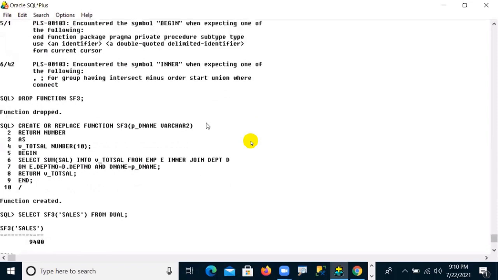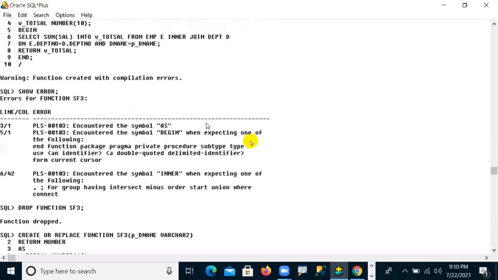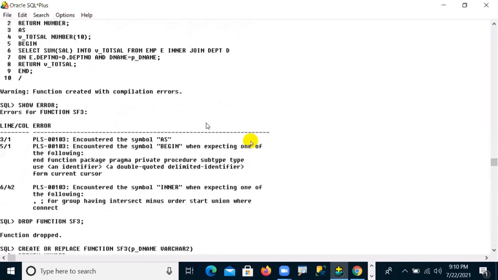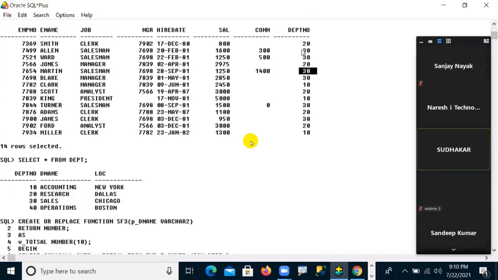9,400. Can you see how the sales department works here? Observe carefully. Sales department number, how much, guys? 30. This 30, how many times is it matching? One time, 2 times, 3, 4, 5, 6 times matching, right?